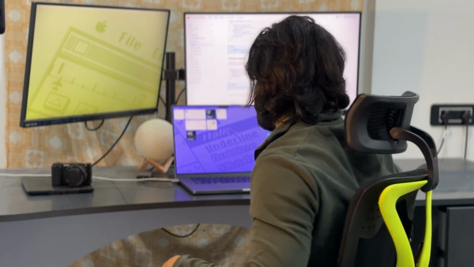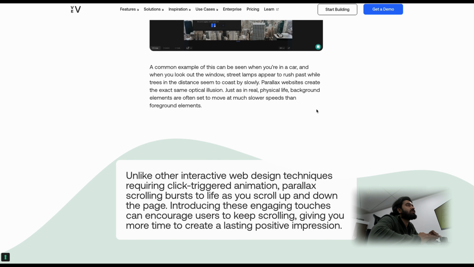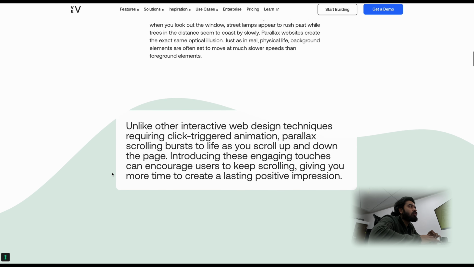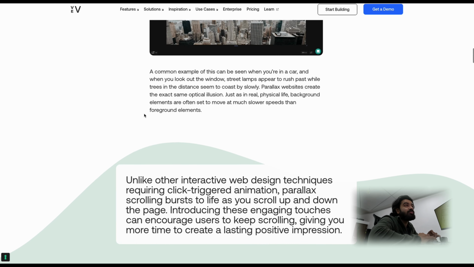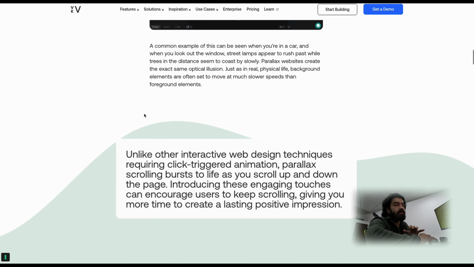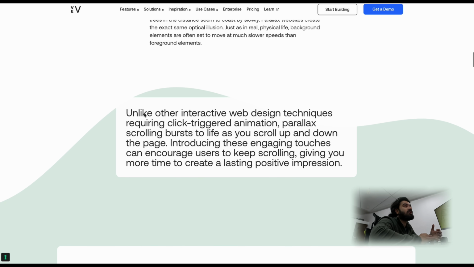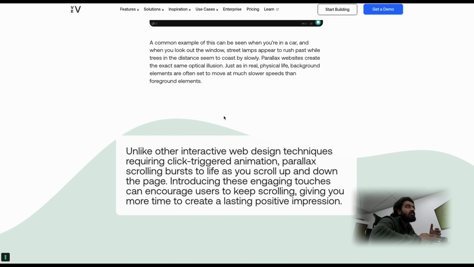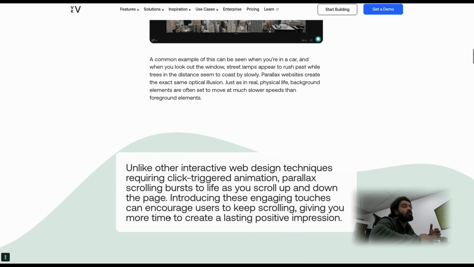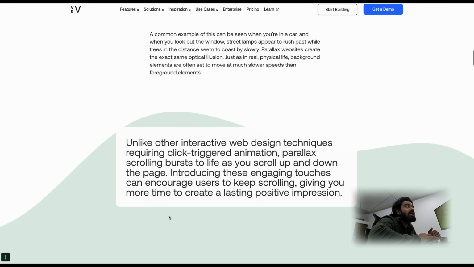So let's start. First of all, I'll tell you what a parallax is. In this particular website, I'll also link this in the description. This is just an inspiration. If you see, the foreground and the background both are moving but at different speeds. The effect that they create is known as parallax. Now, we'll obviously not be creating such a big website, but we'll be creating something very close, which will actually imitate this, in which background and foreground will be moving at two different speeds. And this way you can scale it to any level in your app.